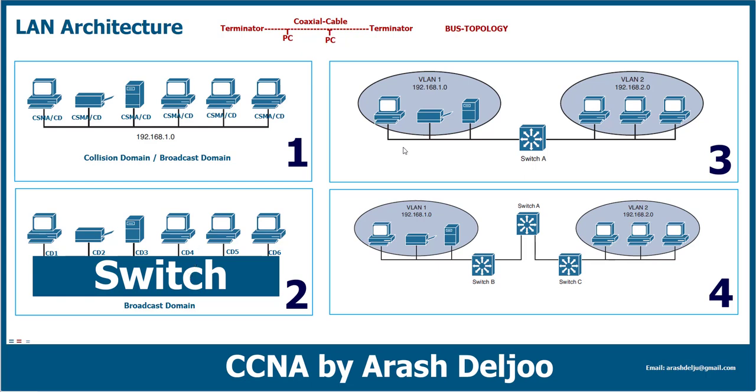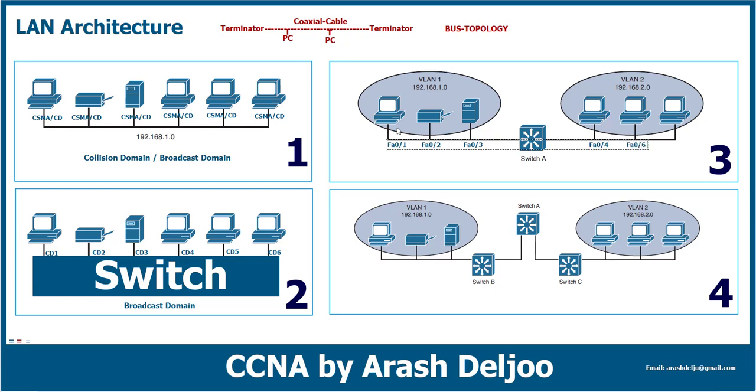But with the definition of the VLAN, as you have learned in this class, we can reduce the size of the broadcast domain and increase the number of broadcast domains. For example, here you can see this switch has interfaces. Let me show you. This is interface 1, FastEthernet 0/1, this is FastEthernet 0/2, and this is the FastEthernet 0/3 interface. And here we have FastEthernet 0/4 and then FastEthernet 0/5.